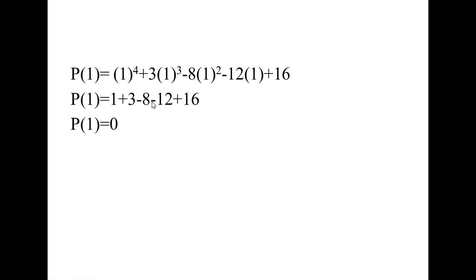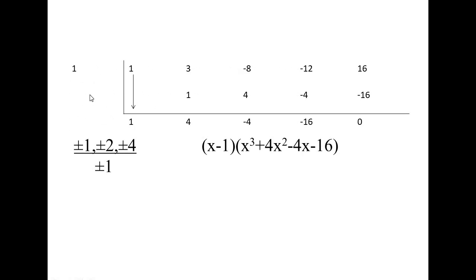So then we move on to synthetic division. We take the -1, place it outside here as a divisor, take all the coefficients, place them on top here, and then we just continue down using proper synthetic division. At the end, the remainder is going to be 16 plus -16, which gives us 0. The remainder should always be 0.